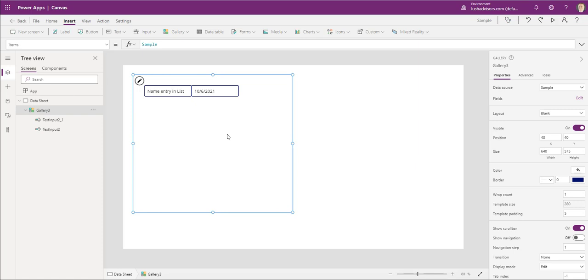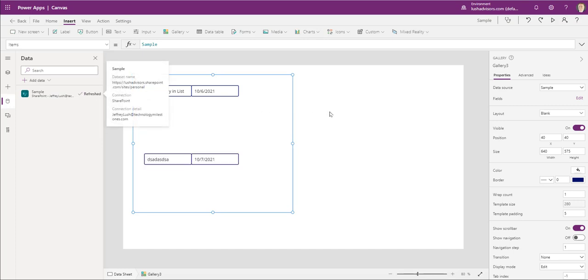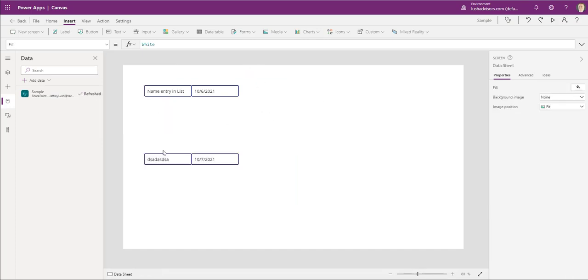We're going to exit. We're going to go back over to PowerApps. Now notice none of the data shows up. That's because the data hasn't been refreshed. So let's go here and just hit refresh data. Now notice that the second field that we put in is there. And so all of the fields are going to line up depending upon what you have.